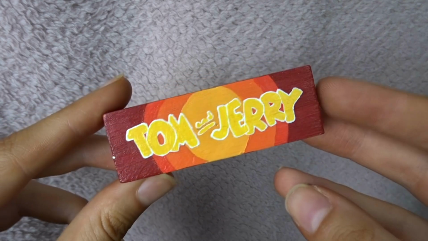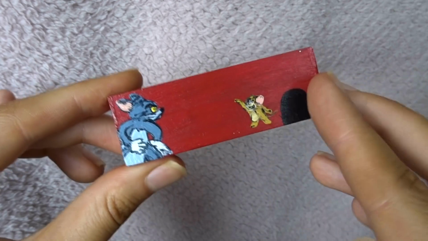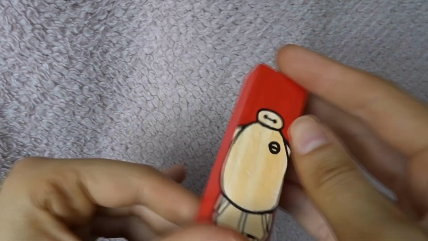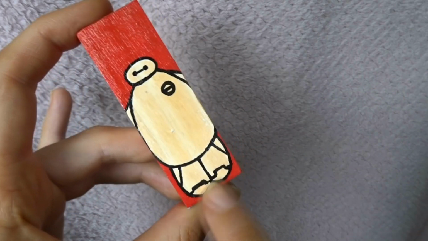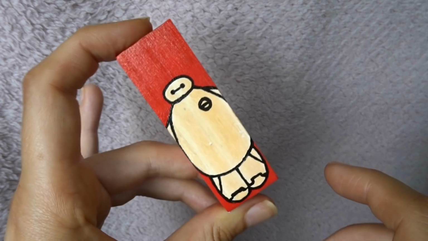Next we have Tom and Jerry, and on the back I tried to draw Tom and Jerry, but again this turned out terrible. We then have Big Hero 6, and as you can see on both the front and the back, when I did the Mod Podge, the red from the background smudged onto the white, which is really, really sad because this is one of my favourite movies.